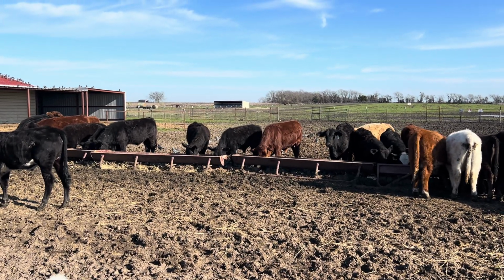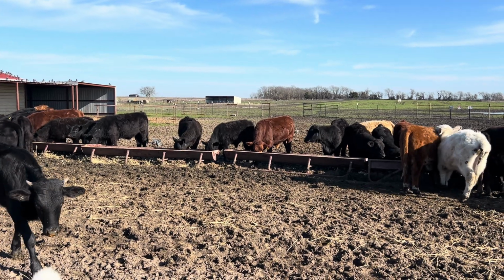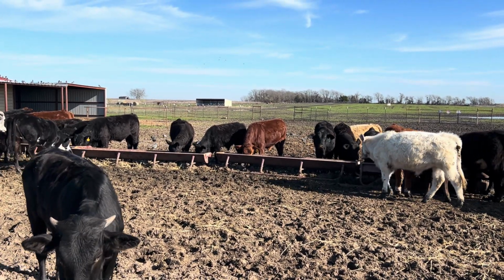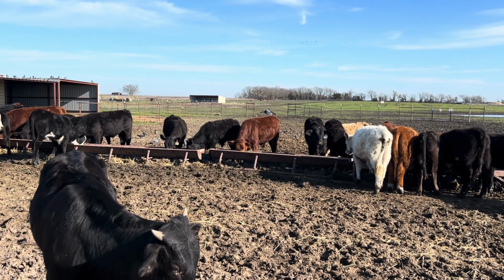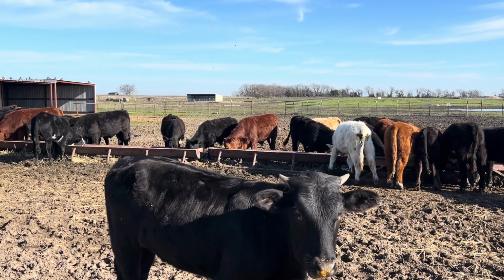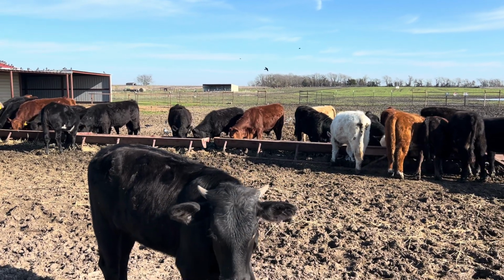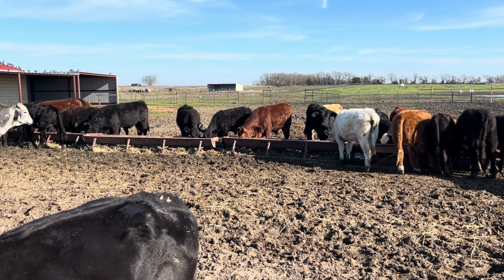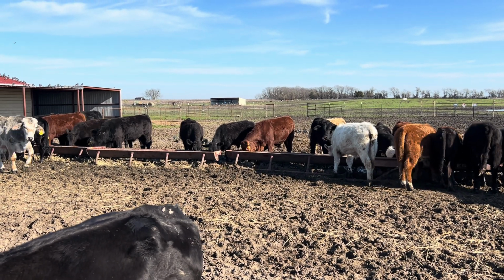But here's why I'm ordering the feed: next week it's going to be like 24 degrees. I actually think that my grass is going to die. I'm not going to have any biomass accumulation of grass at all. The grass is not going to grow, and it will probably end up dying. So I won't have any grass at all.